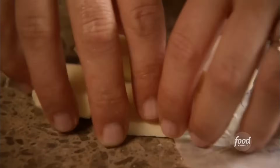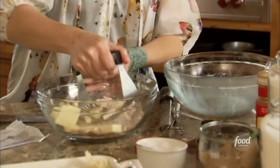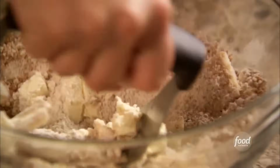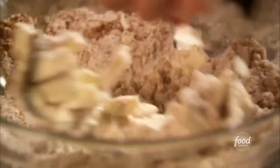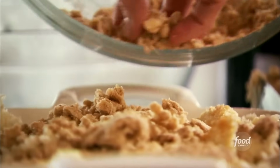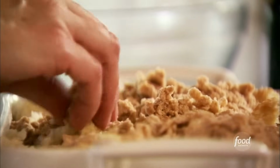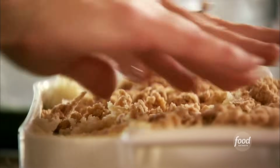And now I have a stick of very cold butter. And then I'll use my pastry cutter to just blend this together. You want the butter to be cold so the end result will sort of be little pebbles. All right, this is all combined. Now I'll just pour this mixture over the torn bread pieces. Now this needs to bake for about an hour at 350.